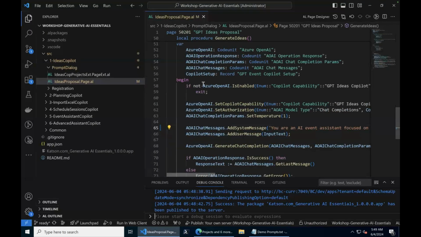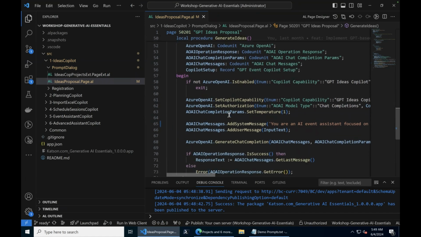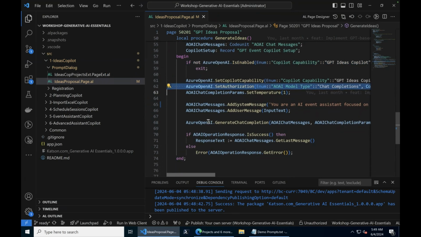So we have the prompt page. We have this generate ideas procedure. We check if this Copilot is enabled by the administrator. Then we set authorization with our keys and our endpoint to the Azure OpenAI. Then we can set the temperature, or the level of creativity if you want.